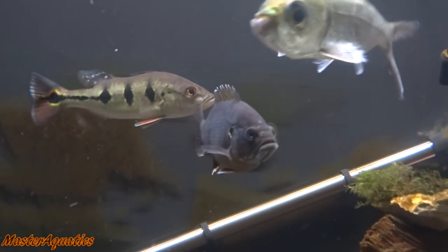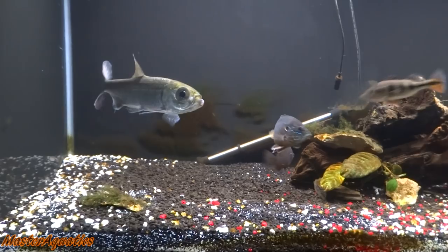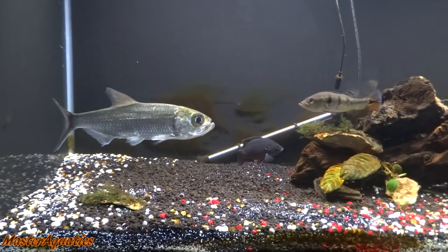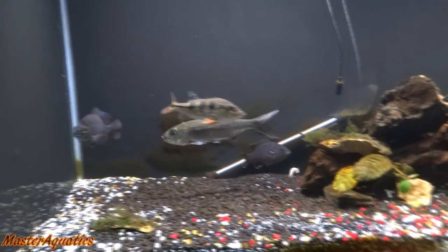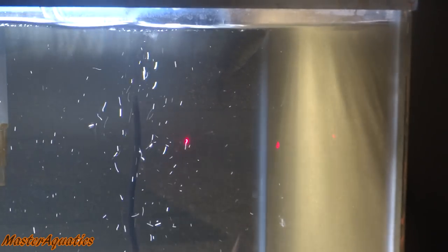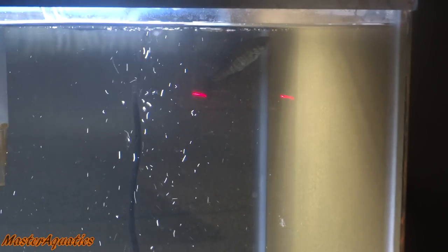They are wild fish messing with my exotic peacock bass. The last time I released fish into a lake you guys got really mad, so I don't want to do that — I understand why you were upset. It's just hard to get rid of fish when you don't want to kill them. By the way, that is a dead rosy red minnow — they always kill rosy red minnows. Sometimes they don't even eat them.